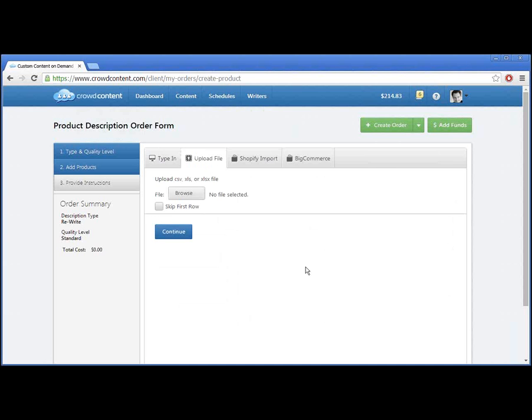And so if you have files in a CSV or an Excel or an XLSX file, you can upload your products in a spreadsheet, which is going to save you quite a bit of time with data entry. If you're looking at hundreds of products, this is definitely the feature that you want to explore, because it's going to save you a lot of time when inputting your orders onto the platform. So those are the different ways you can upload your products into the system.